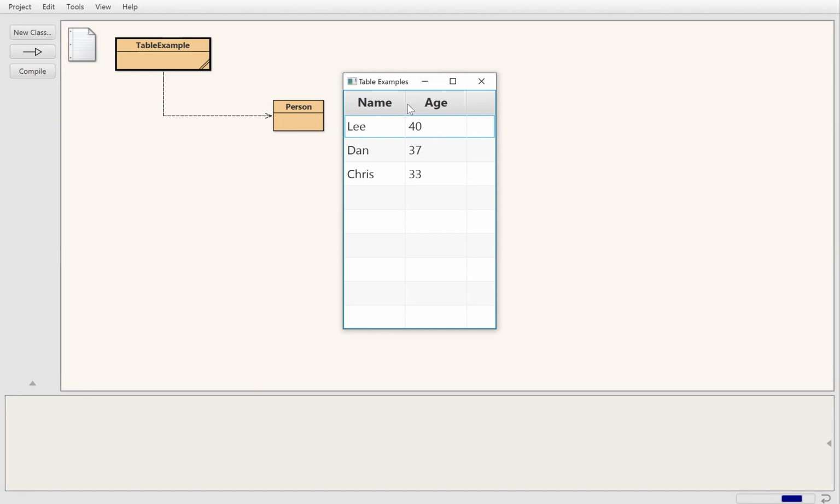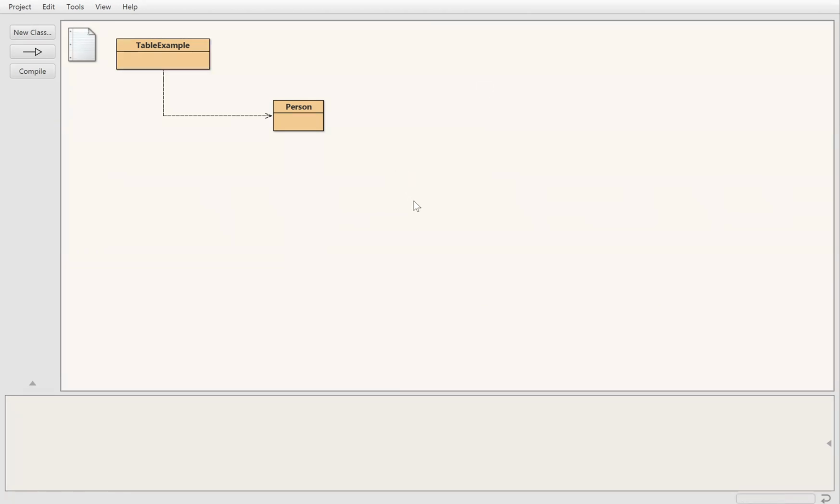And these tables can do many of the things that you would expect with a table. I can resize the columns. And you can also click on a column to sort it in ascending or descending order. Right, for strings, it'll sort it alphabetically. And similarly for numbers, it'll sort it numerically. There we go. We've got a very basic table.